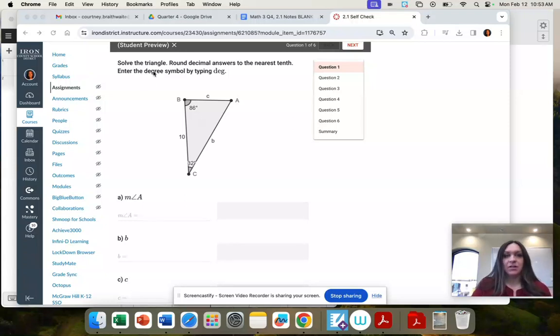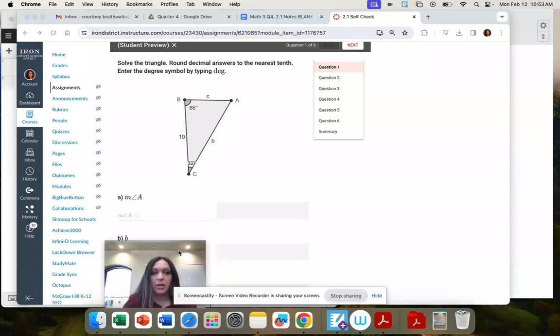Okay, we are solving this triangle, and notice it's not a 90-degree triangle. It's not a right triangle, but we're still going to use sine or cosine for law of sines, and then the next section is cosines. But it's still a triangle, so we're looking for a third angle when we already have two.